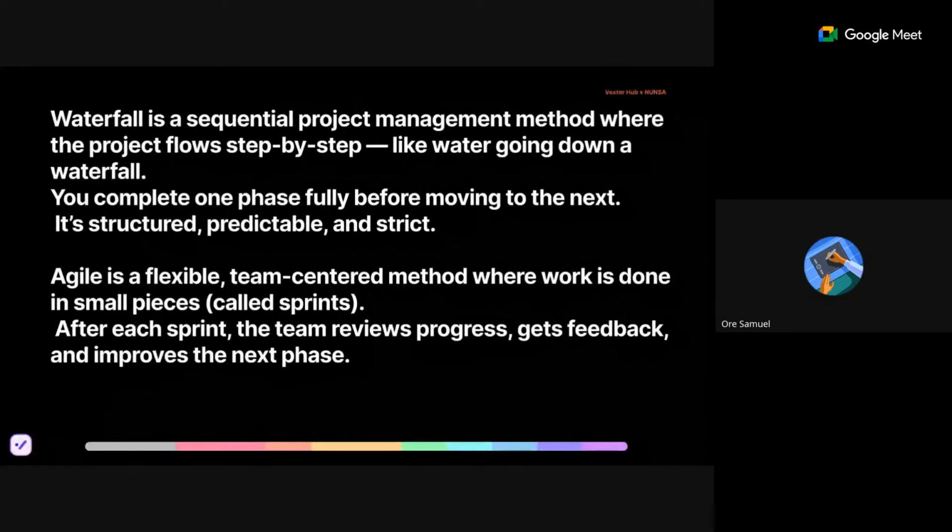But the difference between it and agile is that agile is a little bit more flexible, right? So it is done step by step, in small pieces called sprints, right? So even if at the beginning we've all decided on something, I can still decide to build the kitchen first, then call my clients to come and look at it and say, okay, we built the kitchen, this is how it looks. Are you satisfied with how it looks? He says yes. Okay, then I build the sitting room and then I call him again.